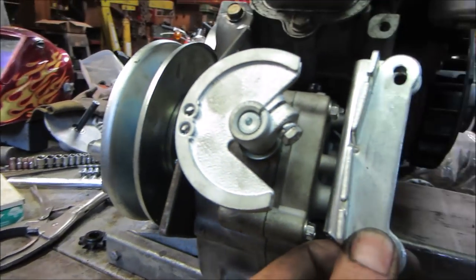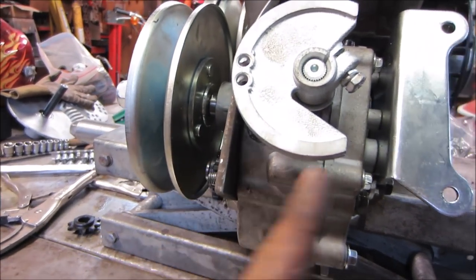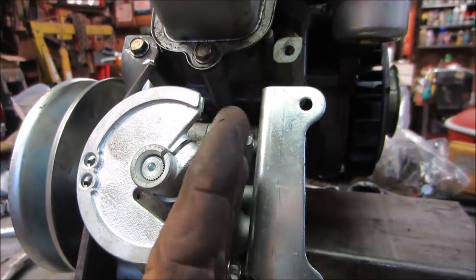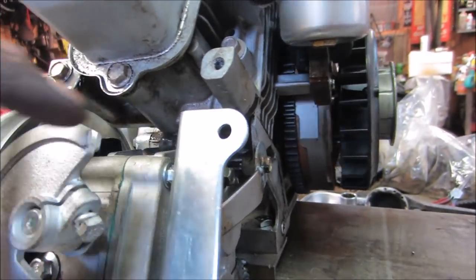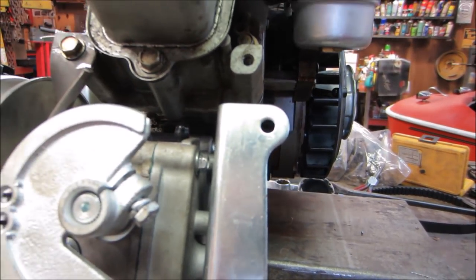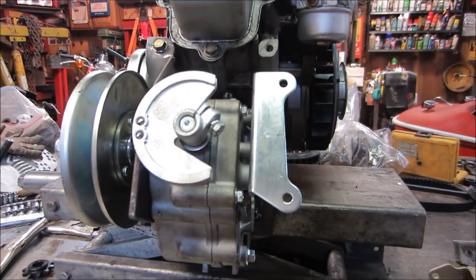All right. Let's go with doing the same thing. We'll come up, and whatever interference is in here, we can just kind of whittle out of the center. The hard part's going to be getting the roll. I guess we'll roll it this way, the same as that one. Try to come over the top of this, and we could probably trim some of this away. It's only holding the shift cable. Yeah, let's do that. We'll go roll another one this way and start whittling.